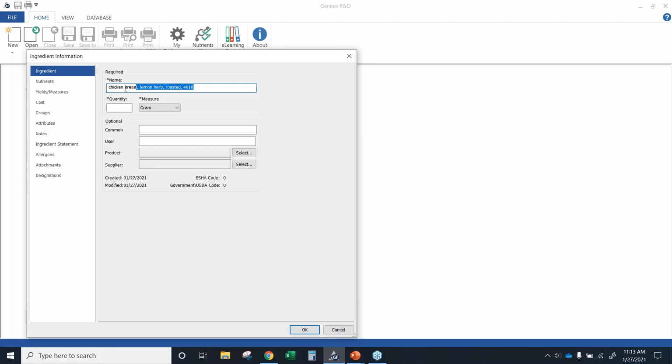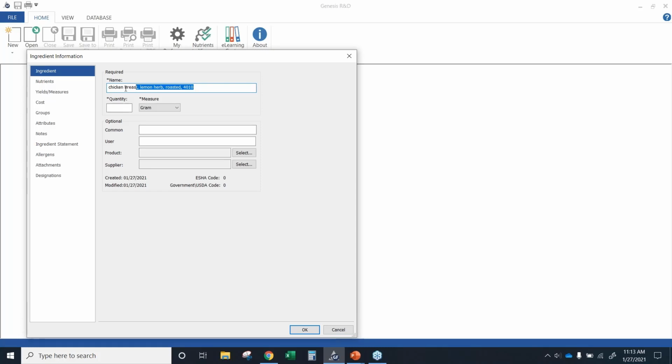So the quantity and measures fields here are populated based on the nutritional information that you receive from your supplier. So whatever amount the nutritional information is reported in by your supplier, that relates to these fields. And we often see that in 100-gram data. So if so, you would enter that there. If the supplier provides you with the serving weight, the weight of the serving size, then perhaps that might be the amount that you're entering here.